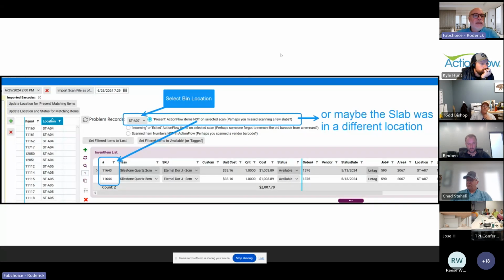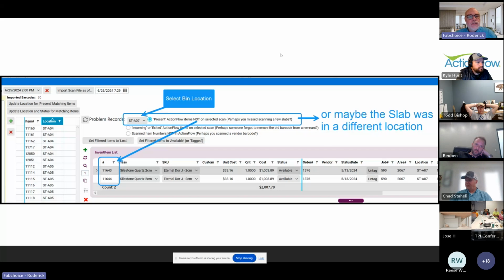You've got to do the next steps to isolate where there might be an issue. So here we go. We're going to look at this same scan session, and we're going to look at A07. And you can see over here that we have a situation where these items were not in that selected scan. Well, it could be because those slabs were originally assigned to A07, but for whatever reason, they're no longer there. Material handlers forgot to update it, forgot to move it. So even though the system said it was in A07, you didn't scan it, and the system is letting you know that there's two slabs that don't match what the system and the scan think is in A07. So that's something to check out.